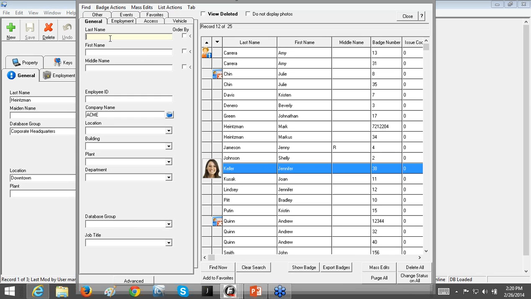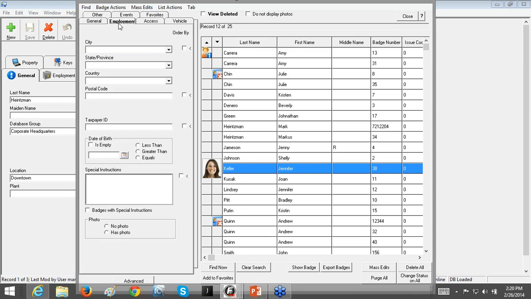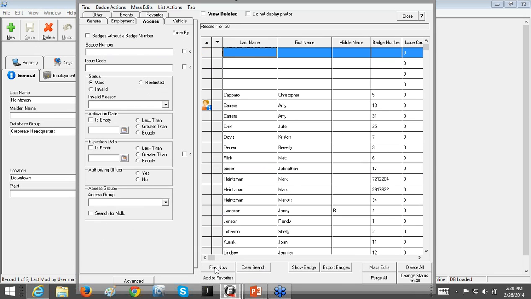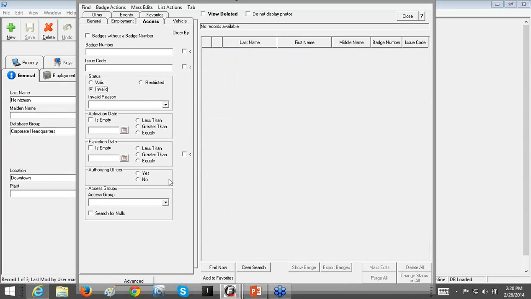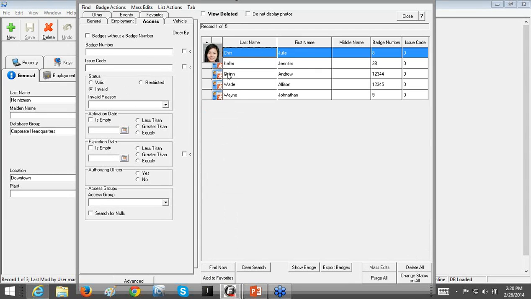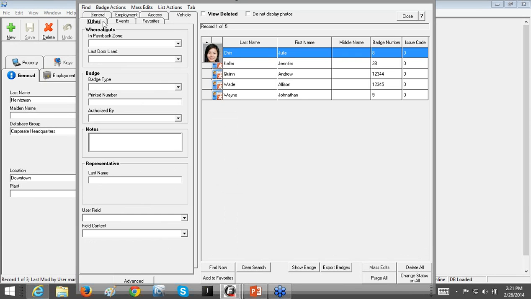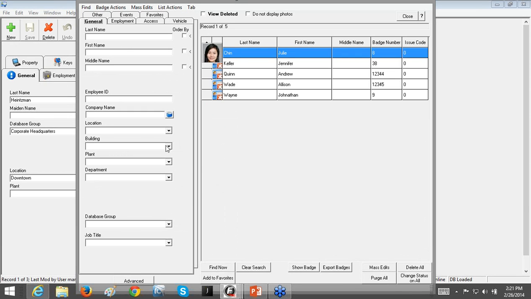So right here on the left side of the screen, I showed a couple quick ways you can do searches. Last name, first name. Basically, if you go through these tabs, you're going to find all the different values in the badge screen that you can search by. Like if I just wanted to search for valid badges, those are all my valid. Say restricted, don't have any restricted. Have some invalid, you can see you got the X on the badge here. But it's very powerful as far as the way you can search for data within here. And it's pretty much every field that's on the actual badge record screen is searchable through this window.